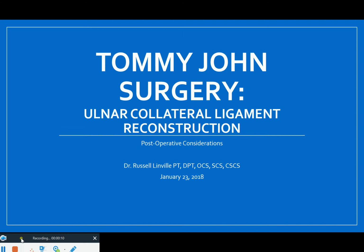And now we're back and on track trying to look at some of the surgical procedures that are done with the elbow. So the first of two group presentations, the first one will be on Tommy John surgery, otherwise known as ulnar collateral ligament repair or reconstruction. And we'll get into the differences of what those two terms mean, as well as the different surgical procedures.